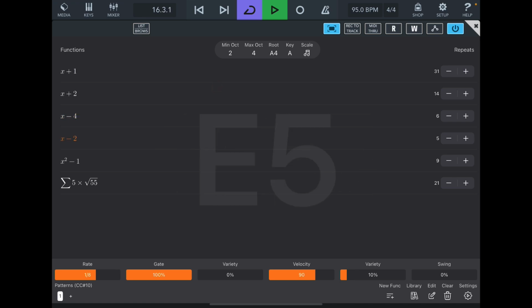You don't know where it's going to go, but you are in control. Just swinging that lead sound.